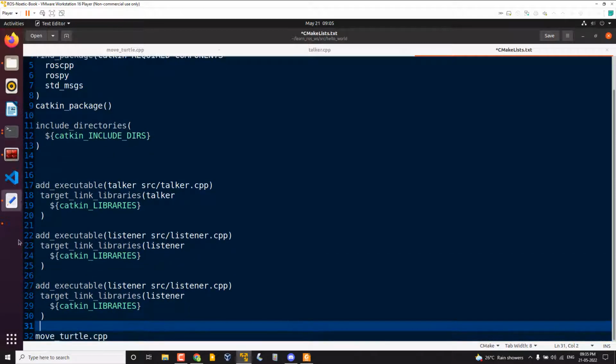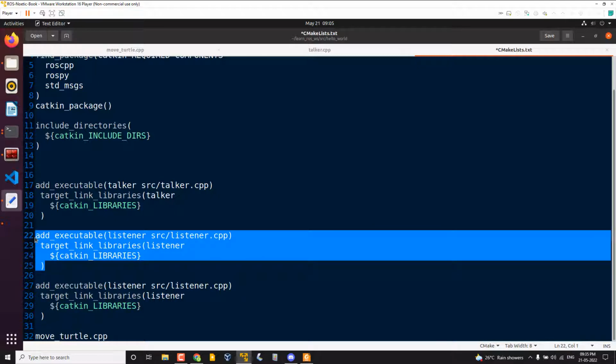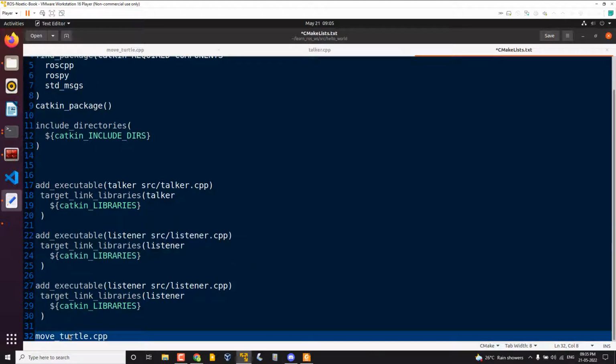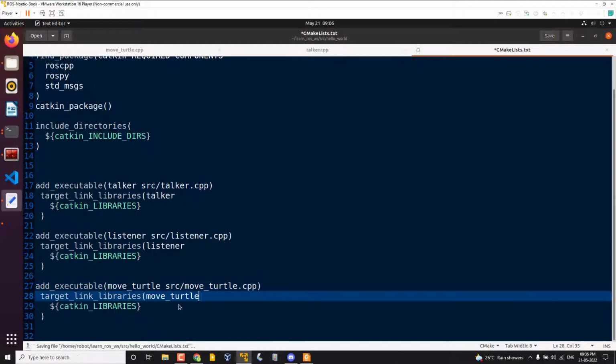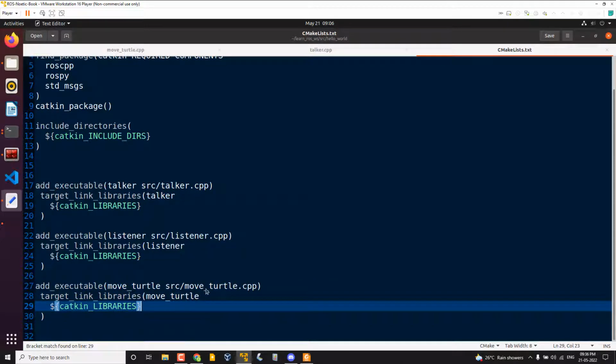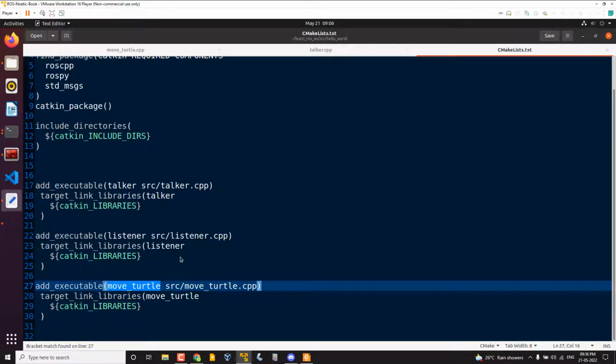So I'm just copy pasting these two lines and then changing the source code name and the executable name. The objective is to compile move_turtle.cpp and create an executable called move_turtle.